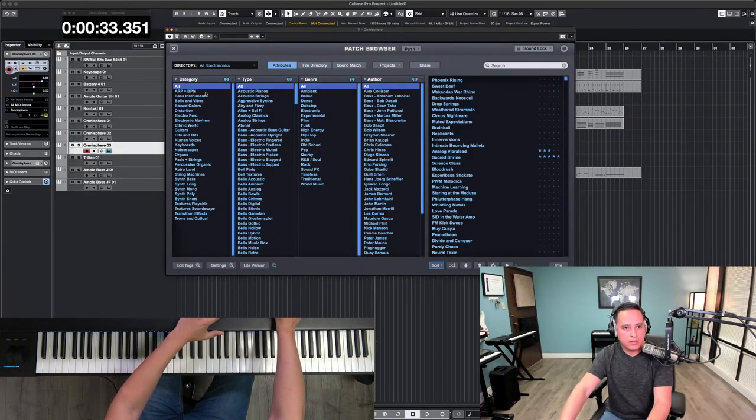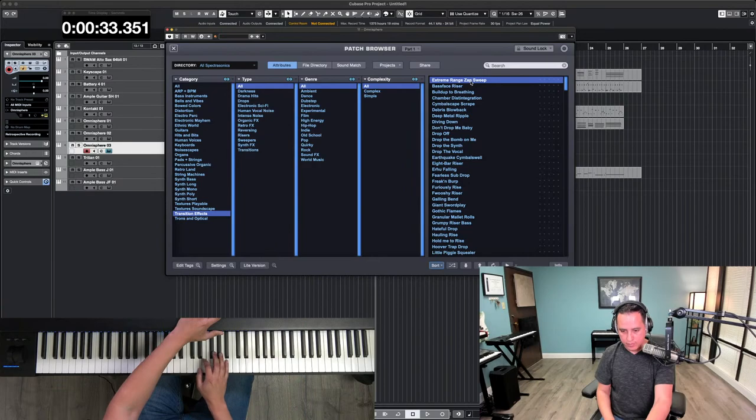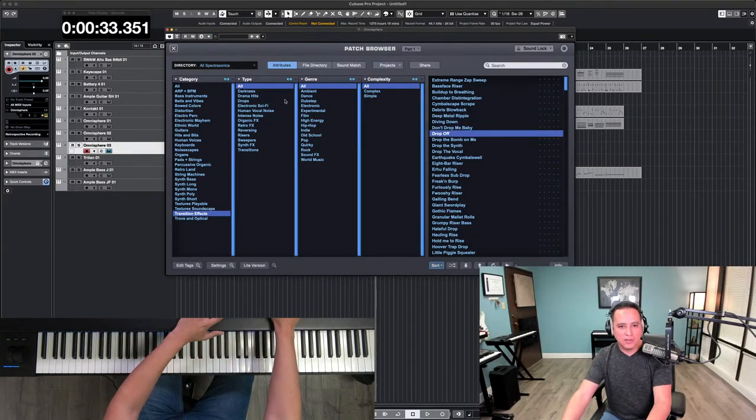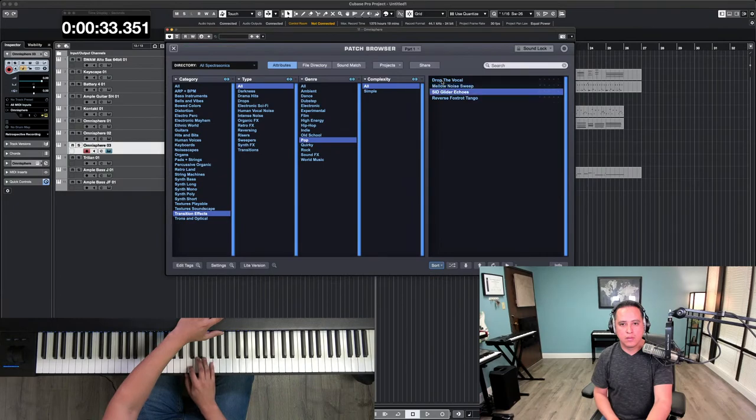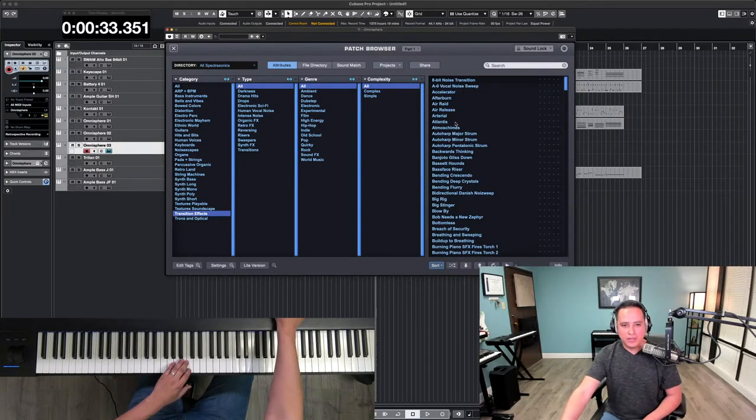So I'm going to look at the bells and vibes, electro mayhem, ethnic hits and bits, noisescapes, probably noisescapes. Transition effects. Okay, let's try that. I should probably look at the categories. So this is one I'll probably do a video of soon, is transitions, so that I could pick ones that I like.